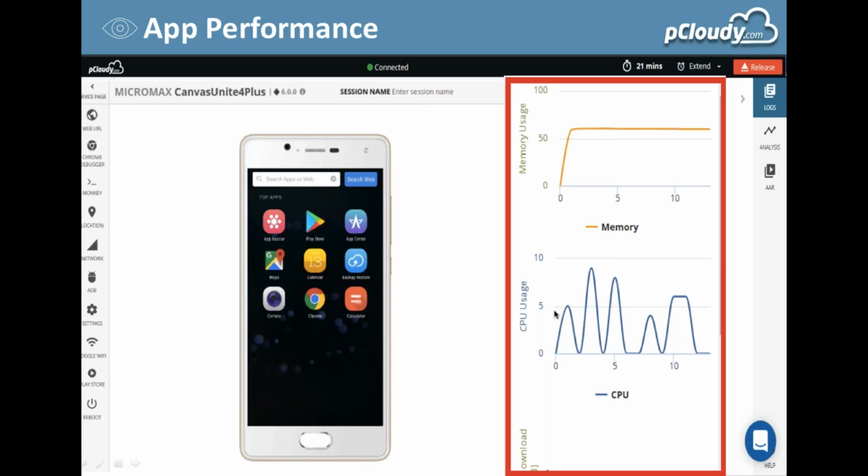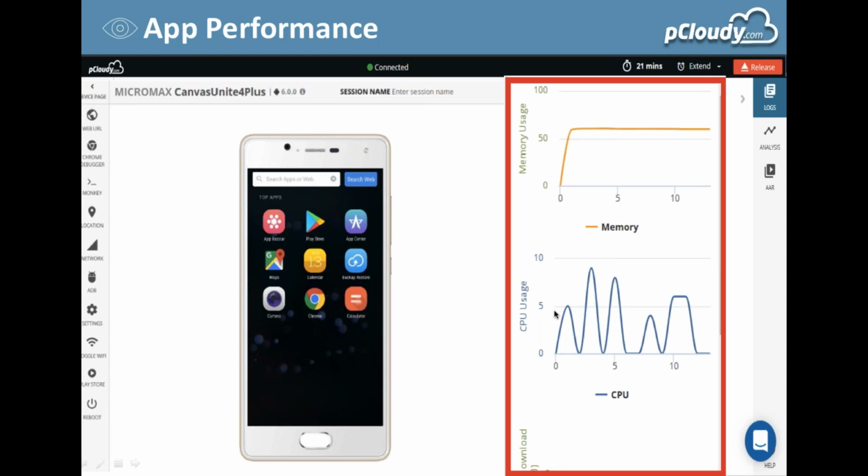So what is app CPU, what is the device CPU, and then you can see the trend as you perform your test cases. So you can monitor the performance data in real time, and you can also take a look at the report for much deeper analysis. So app performance is available on single click, which can increase the testing coverage or testing parameters for you.